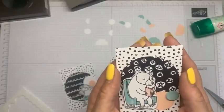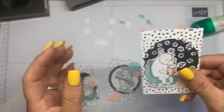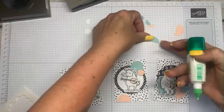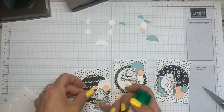Ta-da! Hi, Angela! Here we go. He's cute. They're so cute, you don't want to gift them away. But if you're signed up for the swap, we need to.